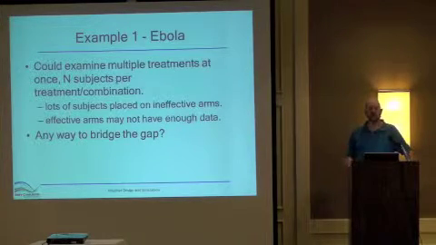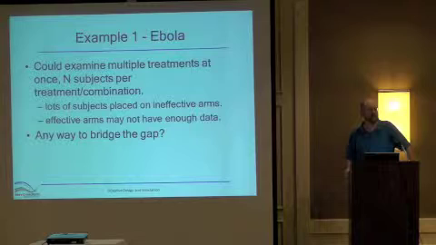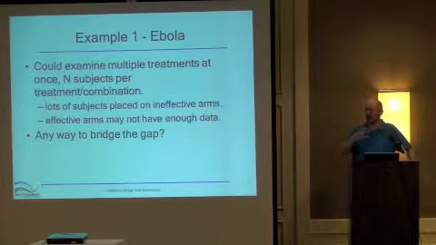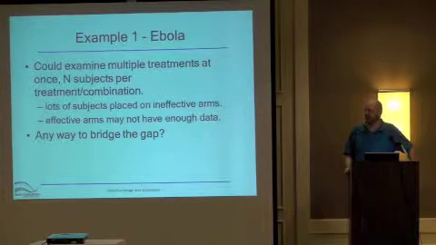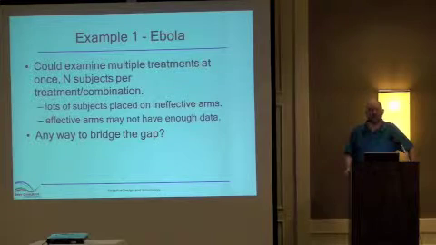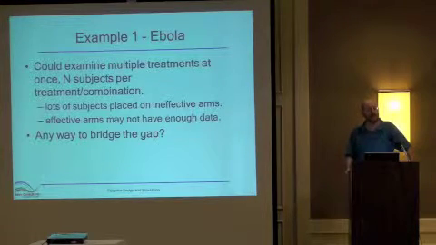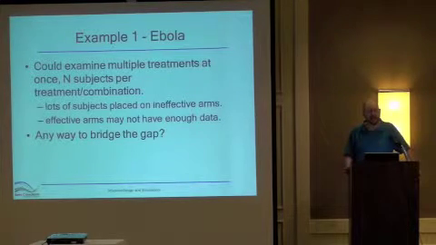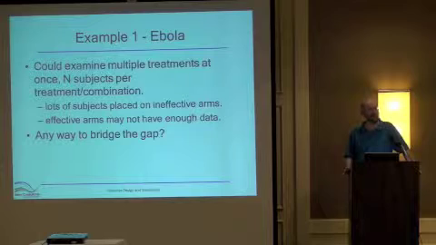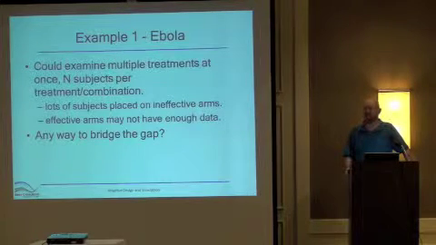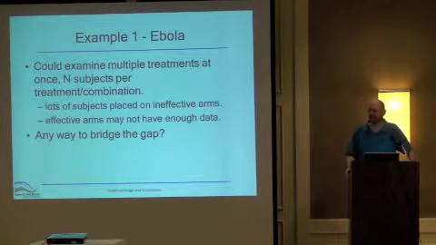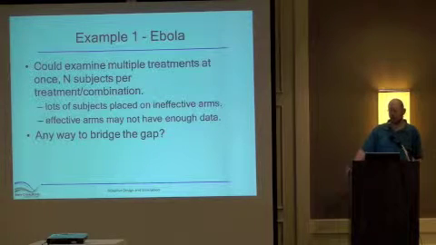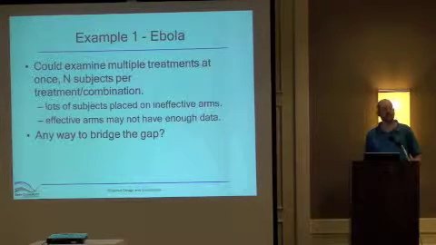The other thing you can do is, we'll call it the kitchen sink approach. You could go through and have all 10 arms in your study. We had 250 patients. That only leaves 25 patients per arm. So that's not a lot. We've got a mortality endpoint. With 25 patients per arm, you can learn a bit, but it's the smallest kind of sample size for this study. So the question was, is there any way to bridge this gap?